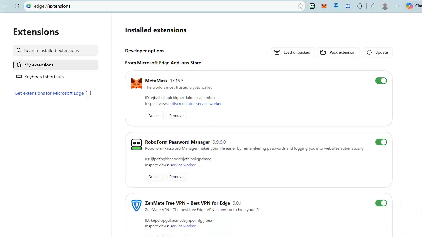Once you've downloaded that zip file locally and saved it and unzipped it, you can then come to your browser, whether it's Edge or Chrome or Opera, and click on the little jigsaw icon here for extensions, and it should take you to this page. So in Edge, it will be edge://extensions. In Chrome, it will be exactly the same, except it will say Chrome at the start instead of Edge. And to install the extension, all you need to do is click on Load Unpacked.